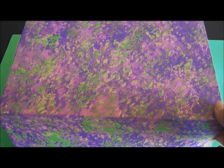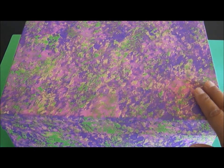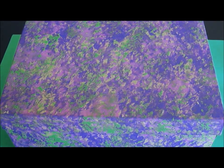First of all, let me show you the exterior of the house. The box was actually a regular brown photograph box from Michael's, and all I did was take some acrylic paints from the craft store and a sponge — I think they're called a sea foam sponge. I just wet that, dabbed it in the paint, and went all the way around the box. I used one color at a time, let it dry, and did the next color.